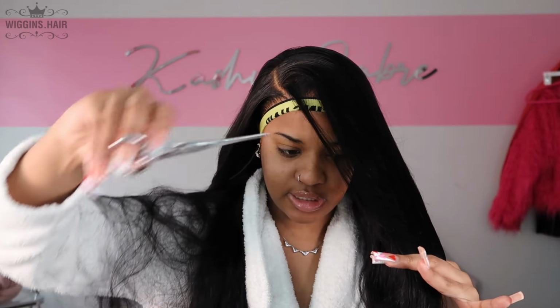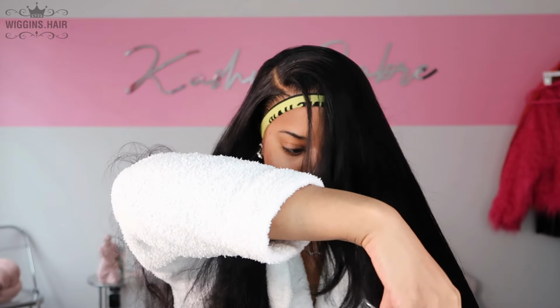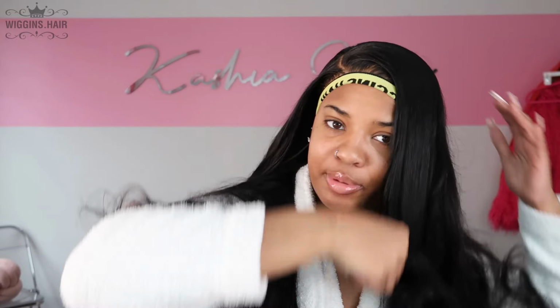Now I'm gonna go in with my scissors and make sure to perfect it. Just make sure whenever you're doing layers, you're pointing your scissors down and not like this, because you're gonna make a huge chop and you're not gonna be able to fix it. So make sure that your scissors are pointing down.